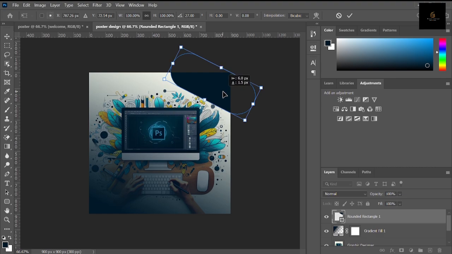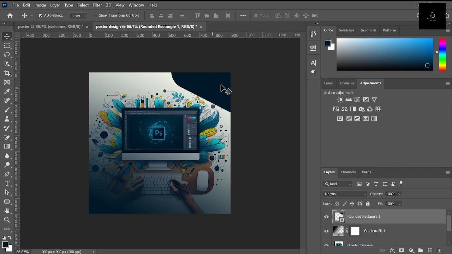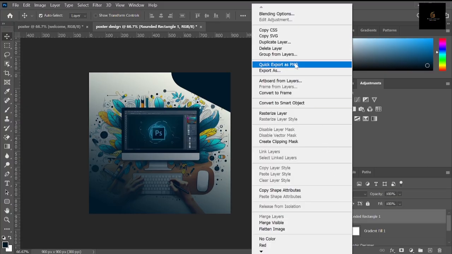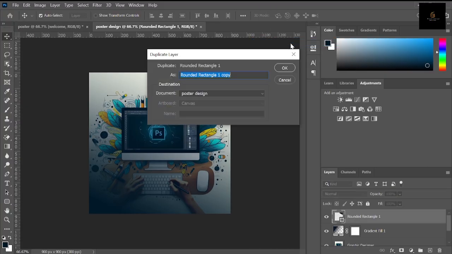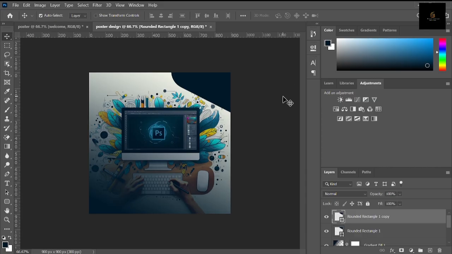So basically that we did, and then we wanted to make another layer inside, so we duplicated this. I just right click and then click duplicate layer, or I'll just click Ctrl J to duplicate the layer.